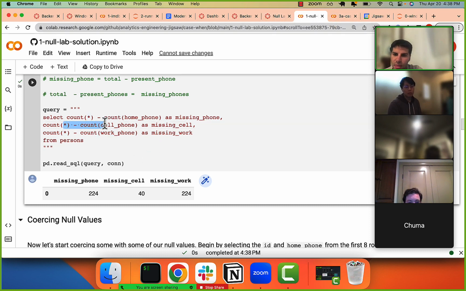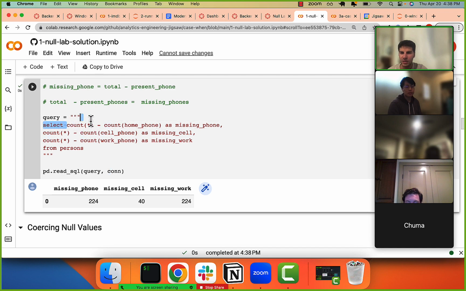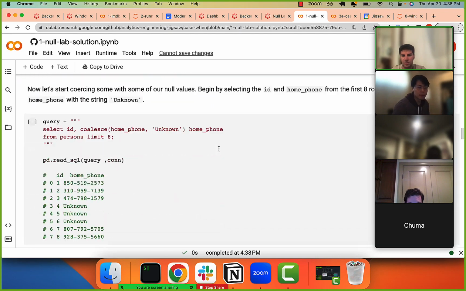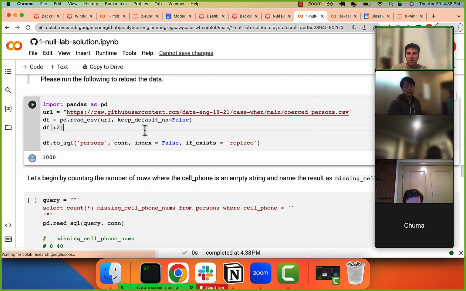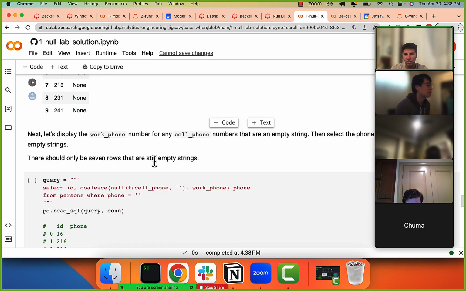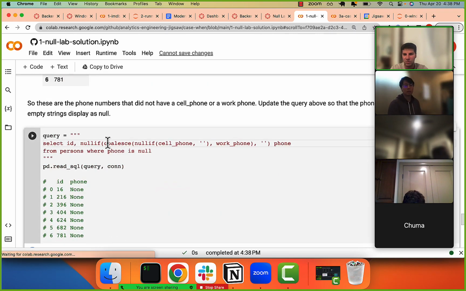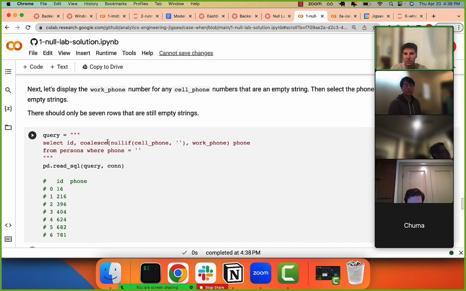All right, but this is the logic: total minus existing is a way for us to get missing. And this is pretty valuable. If you want to think about validating a data set, it's nice to be able to see how many missing values we have in a data set. We can probably skip ahead here to some of the last problems. Let's do these last two.